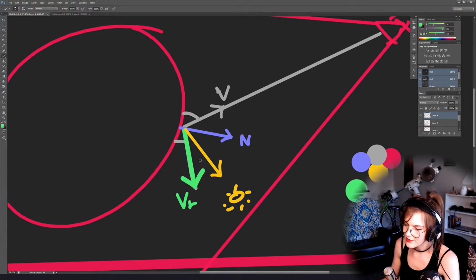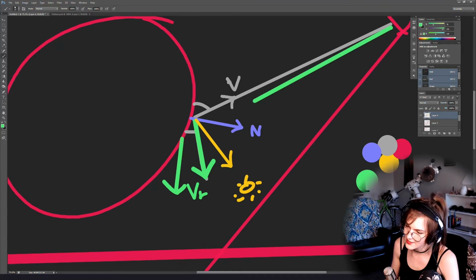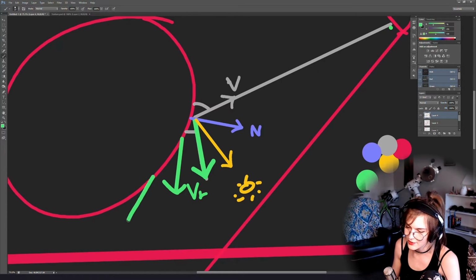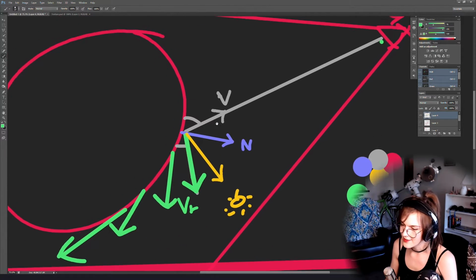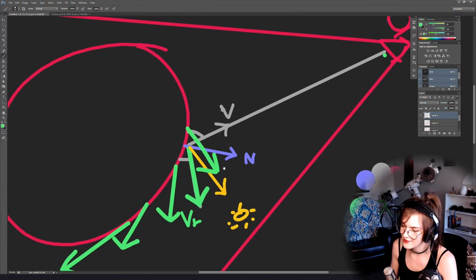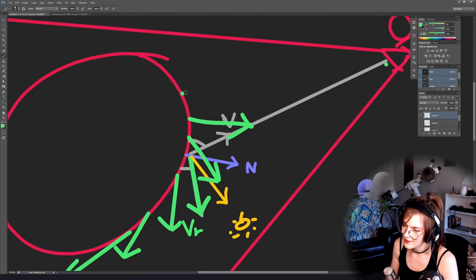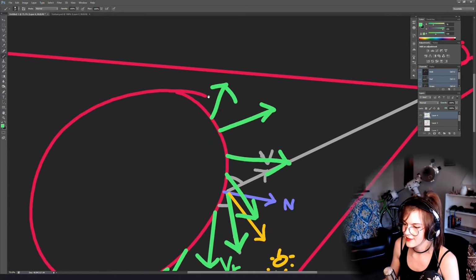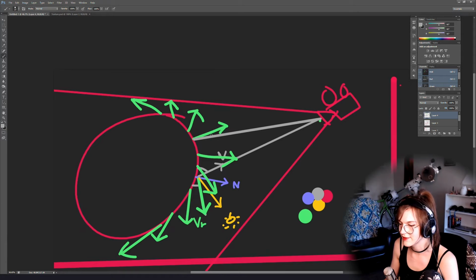Well, if we sample this one right here, the view reflection is going to point further away from it, because again, it's bouncing off of the surface based on the view vector. So this one is going to point more and more away. So you can see that this one is going to be turning towards the light source here. And then if you go up further, the reflection is going to be more and more pointing upwards like this. So this one is pointing almost directly towards the light source. Then it's going to be pointing more and more over like this. Then it's going to start bouncing off here, where it's going to really take off over there. So all of these green vectors, that's the reflection of the view vector from the camera, right?